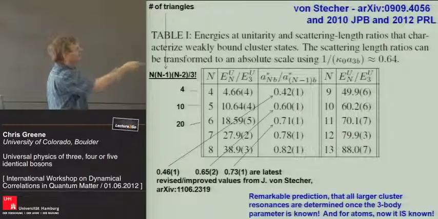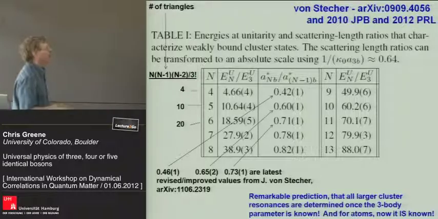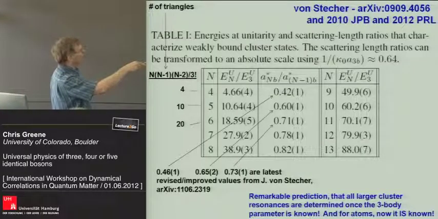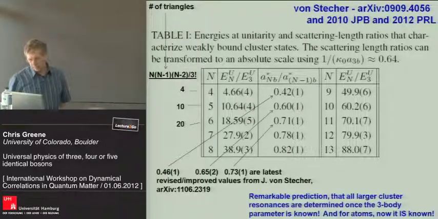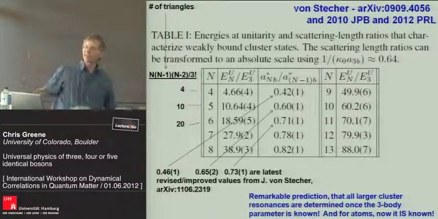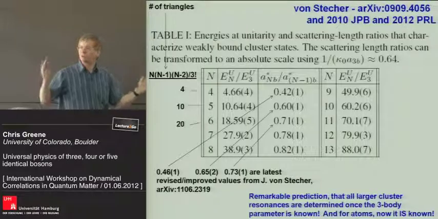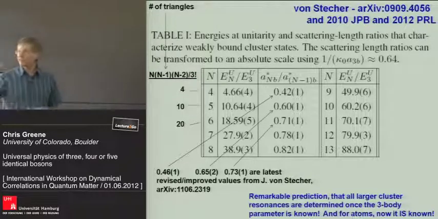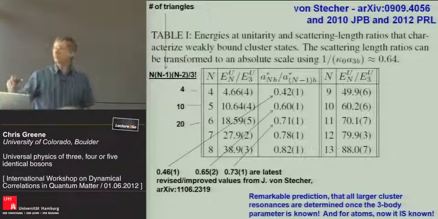And he predicted these scattering lengths where you would see them. So for instance, here's the 4-body resonance. I should maybe refer you to these values, which he improved in a physical review letter just this year. This should be 0.46 and 0.65 and 0.73 for the 6-body resonance. So this would imply that the whole n-body system is known once you know the 3-body parameter. But now the 3-body parameter is known once you know the van der Waals interaction. So basically the many-body physics for these types of universal states seems to be fixed only by 2-body forces.